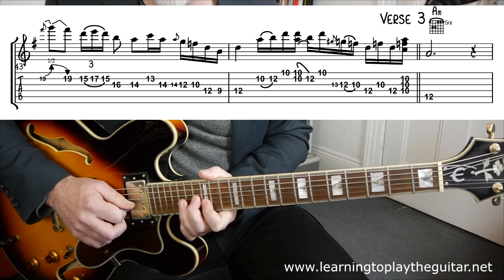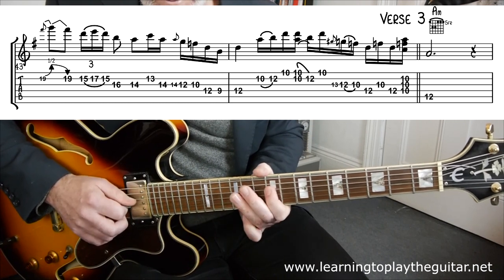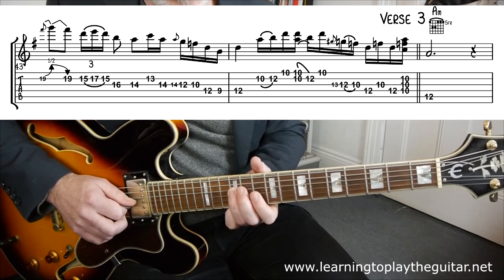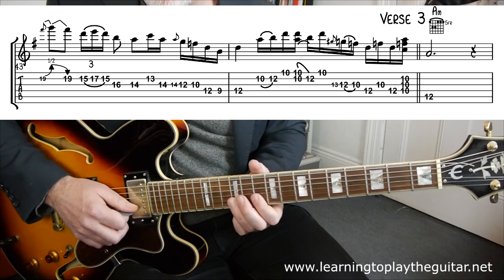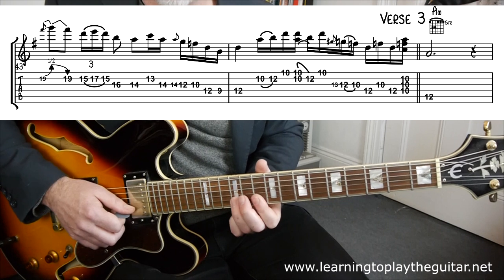Then into the final run, we might as well keep going. Then, which is that little lick there, which is quite quick in reality. Final bit, 16ths again. We're now back in D major pentatonic lands, very much so, 10s and 12s.